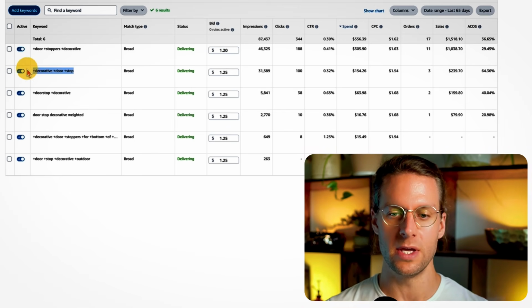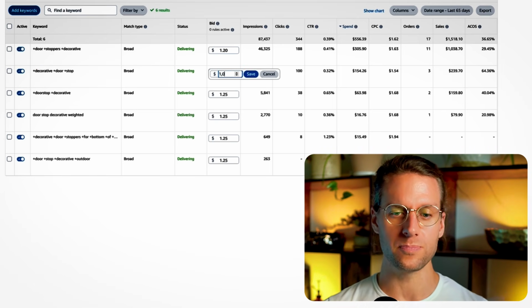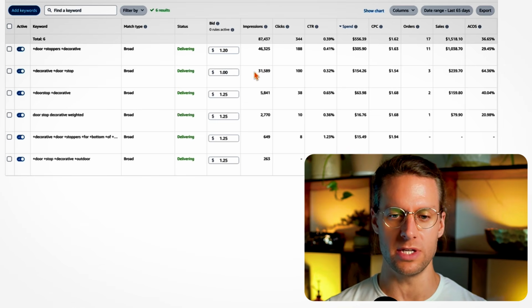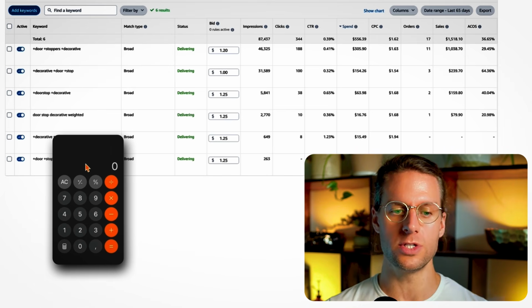It's just a little high. This next one, it's much higher. You can see the ACoS. And so we're going to decrease this. We decrease it by 25 cents in this case, which is decreasing it by about 20% in general. But remember, you can always do your little calculation to find the ideal bid for that particular target.